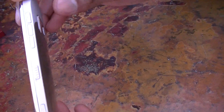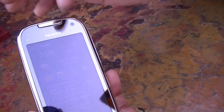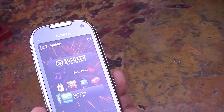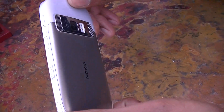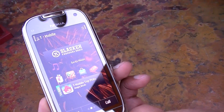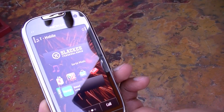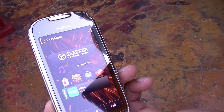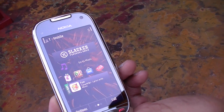We call this color Frosty Metal — we selected that with T-Mobile because it's unique. It's not the black color we usually have on the device, and we think it will really be appealing to the audience we're going after, which are first-time smartphone buyers who are looking for their first smartphone and don't want to be overwhelmed.